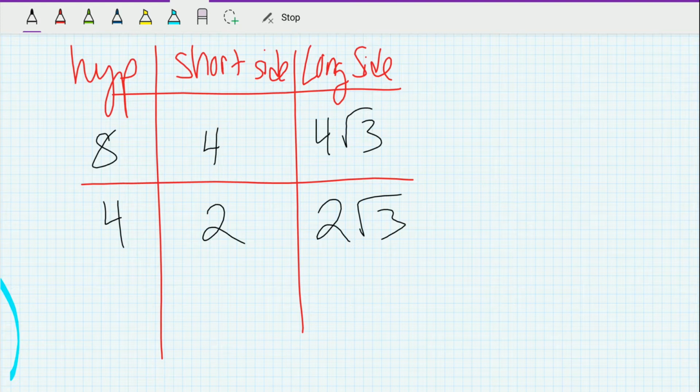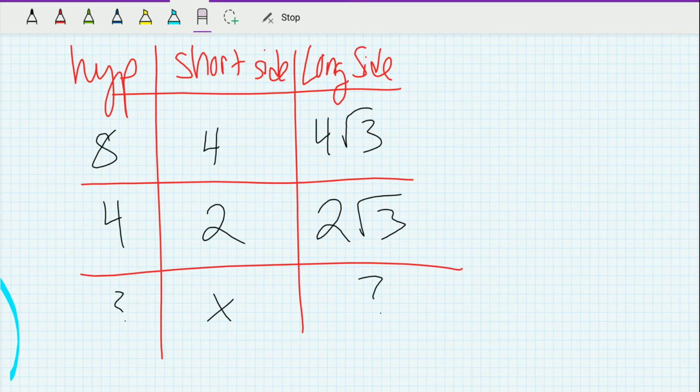So now let me show you how it would look in a textbook. Let's imagine, if I remember correctly, it'll have the short side as being the x, and you'll see why right now, okay? So if you know the short side, let's think about what these two blank spaces would be. The one that I feel is a little bit easier right now is the long side, because if you notice, it'll just be the same number with the square root 3 tacked on right behind it. Okay, so that's how to get this side.